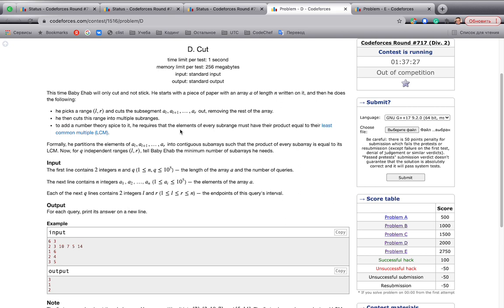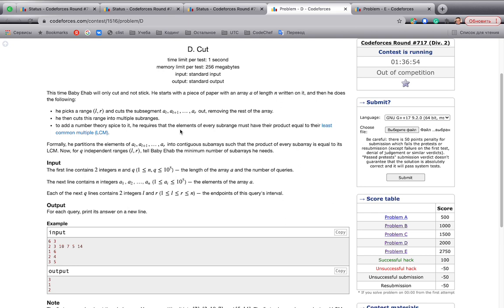So if we wanted to just solve it once, then we could start at the beginning and go left to right, maintain the current segment, and mark the prime numbers that we already had.